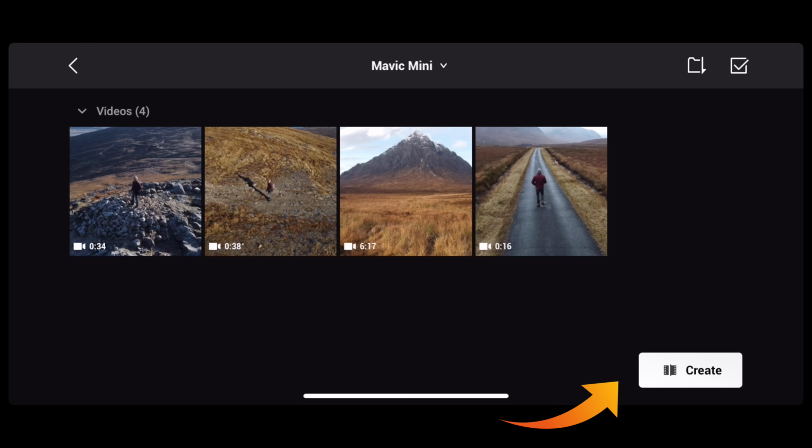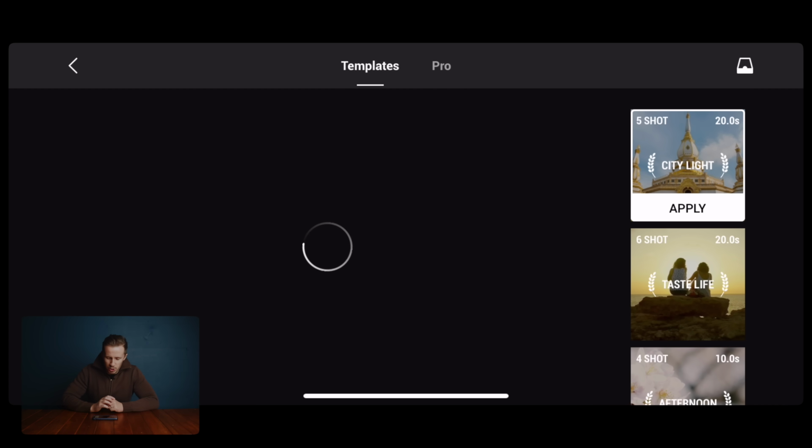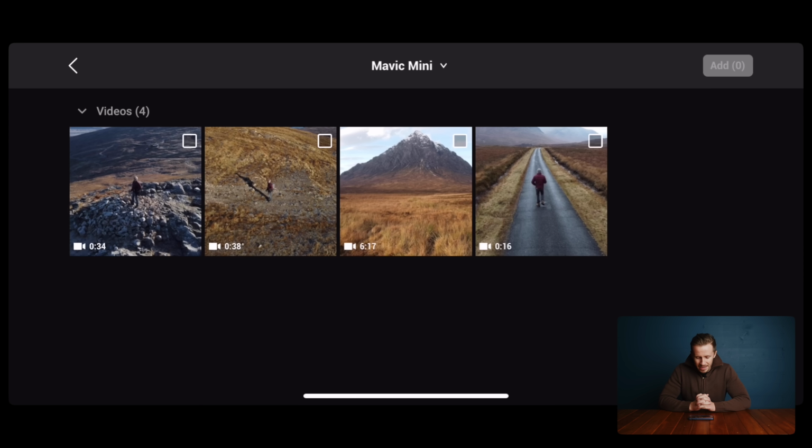You can also find ways of plugging in little adapters so you can directly copy from the memory card, or you can download from your MAVIC Mini onto your phone, although that's quite slow. But there are many ways of doing it, and it's nice the way that the app integrates with your camera roll and allows you to import all the various different types of media that you already have stored on your phone. Click on Create in the bottom right hand corner of the screen and you have the option of Templates or Pro. I'm going to come back to Templates later because they're actually quite cool, and it's something that you might just dismiss as rubbish, to be honest with you, at the start. But let's jump into Pro for now and let's just do a basic edit.